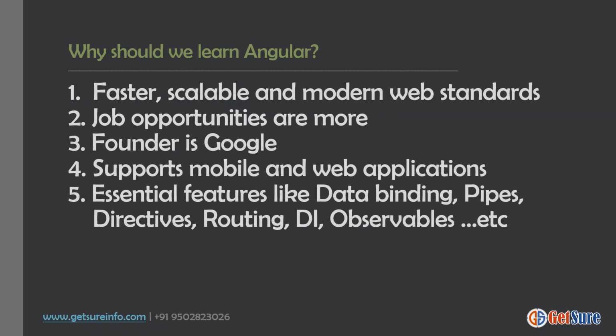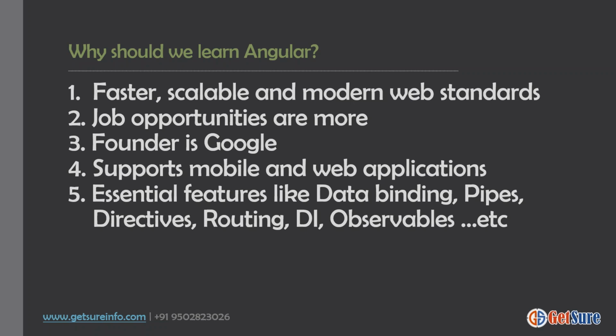Why should we choose only Angular? Because, first, it is faster, scalable, and follows modern web standards. And coming to the job opportunities, they are very, very high compared to the remaining JS frameworks. And moreover, the founder is Google. So Google means always open source, and it will give more support for the development team.